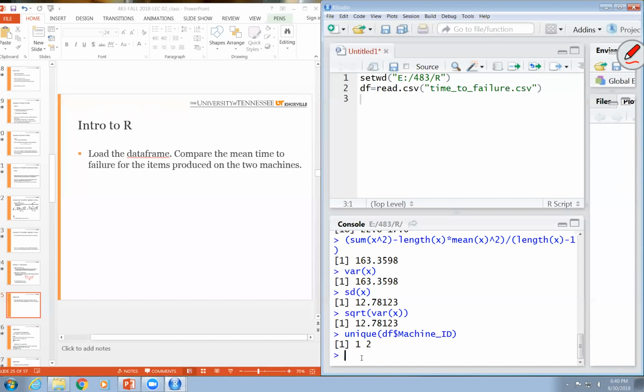You should use the command subset to come up with your sub data sets and then look at the time to failure.